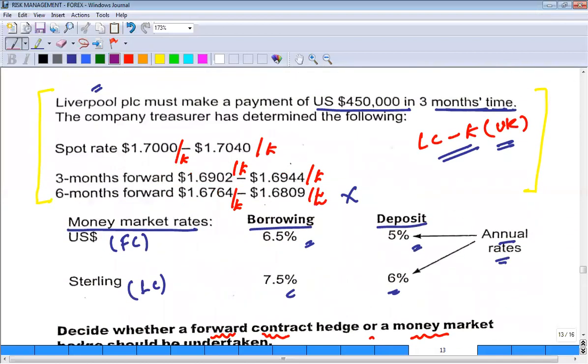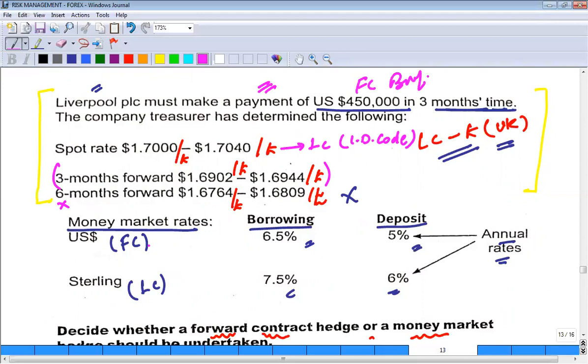Buy forward contract. Number one, we have to determine what the quote is. Based on the previous session, you know that if the base is local currency, that is an indirect quote. Both in the forward, 6 months, spot. We have to consider only 3 months. 6 months in this case is irrelevant, also given, but it's irrelevant. And the principle is very simple. In the case of an importer, we need to buy. Payment means we need to buy the foreign currency.